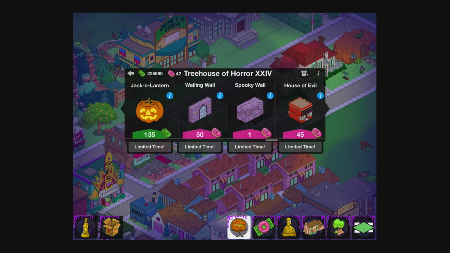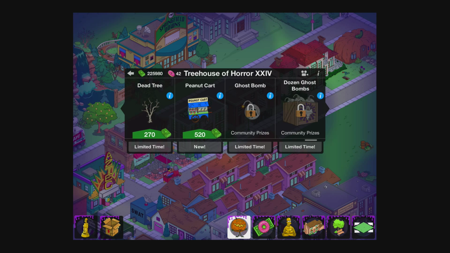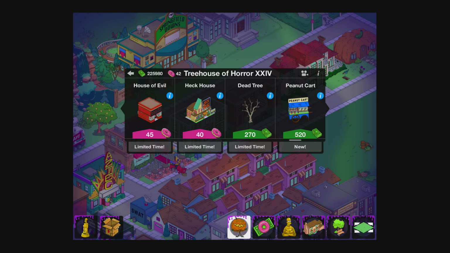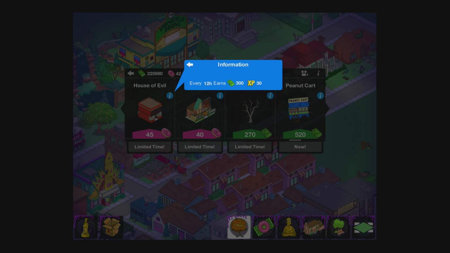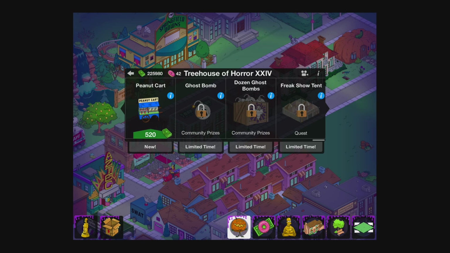Okay, the lanterns we've got there. We've got the spooky wall. Some items here. The House of Evil is just a farming house, it'll just make you money. The Heck House is a skin for the church. And we've got some other bits and pieces.